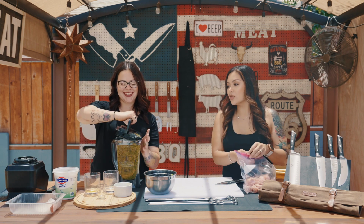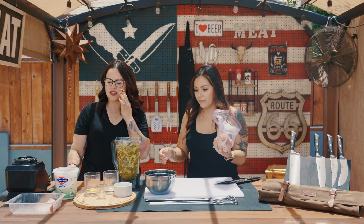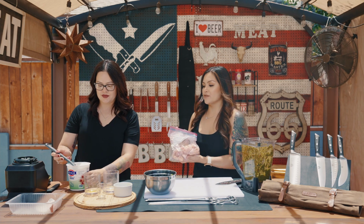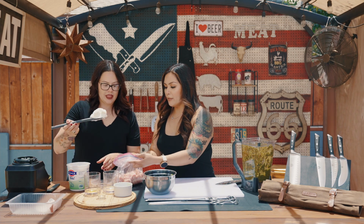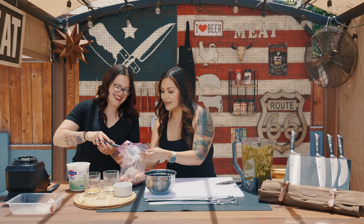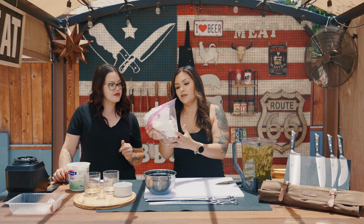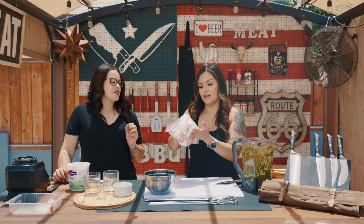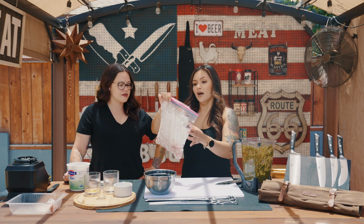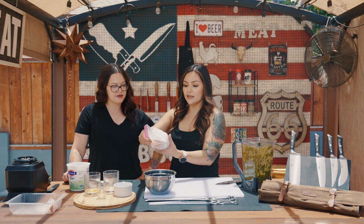So let's throw the yogurt in. Okay, in the chicken? Yeah, let's throw the yogurt in the chicken and then we'll pour in the sauce. I just want to make sure that the chicken's coated with the yogurt because again, there we go. All right, so let's massage this in. So why did you use yogurt? It's gonna tenderize the chicken. That way we don't have any like rubberiness or anything. Nice.